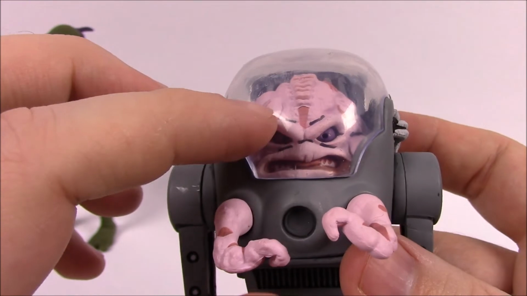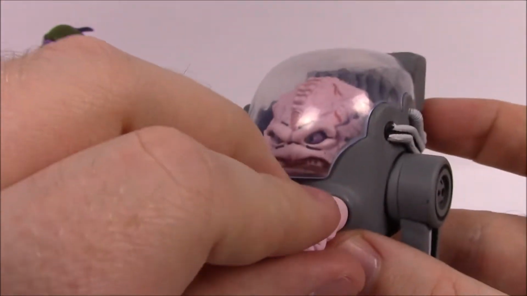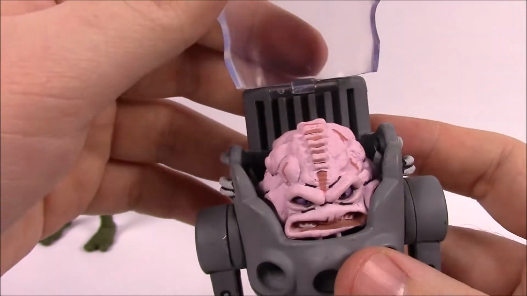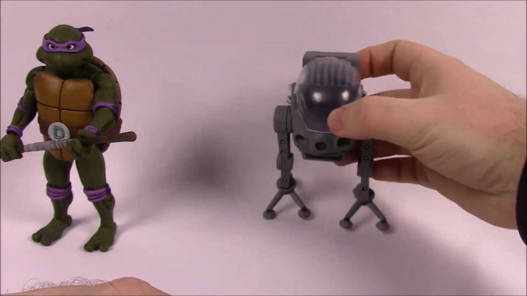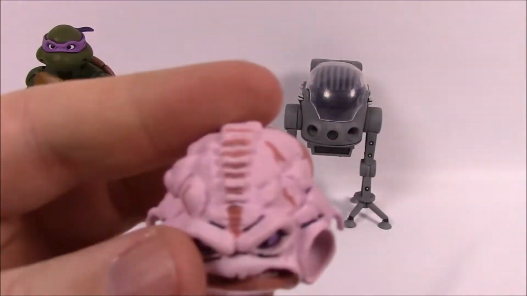So there we got the little Krang inside of the robot with his little hands. You can pop the hands out so you can stick them into his body. Then you just open it, so it's got this little door that opens up, and you can just pull Krang right out. And so there we've got his little robot. We'll set it back there, and then we have his body, which again we'll look at first. So you can see him itself.